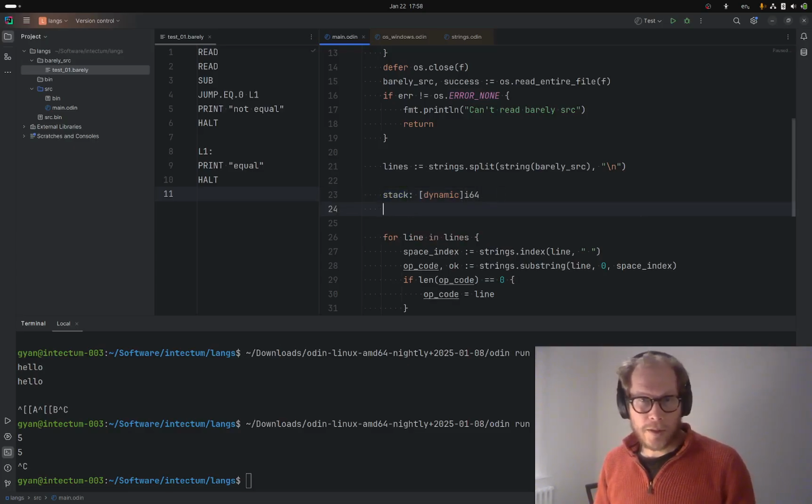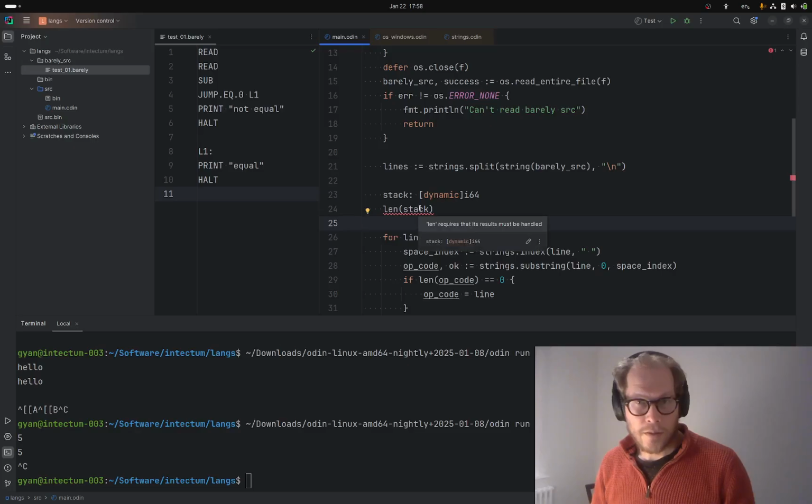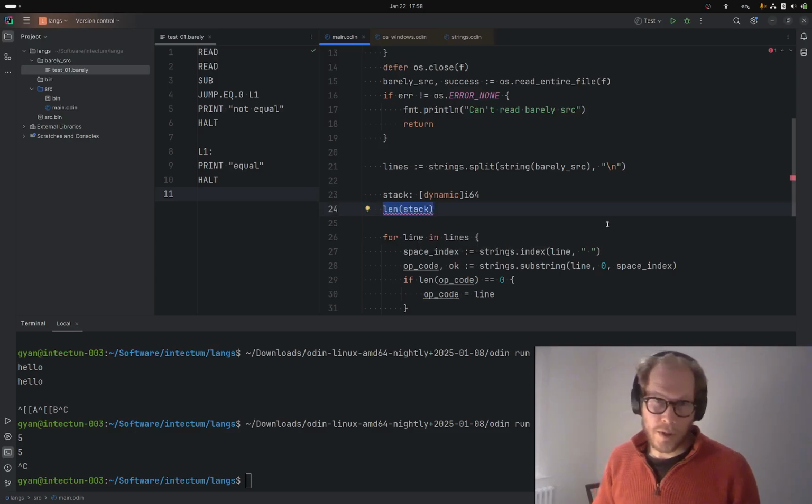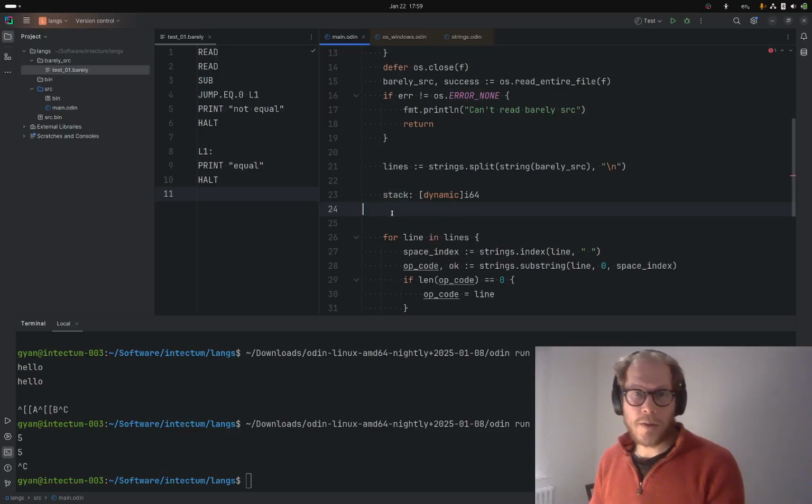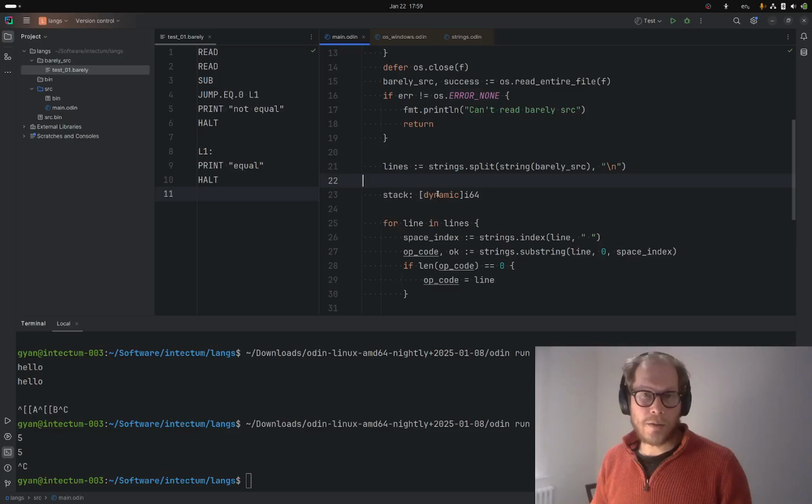So stack allocator, because I can do len stack, requires that its results must be handled, so it's a thing. So how do I add to a dynamic array? That's what I would like to know.